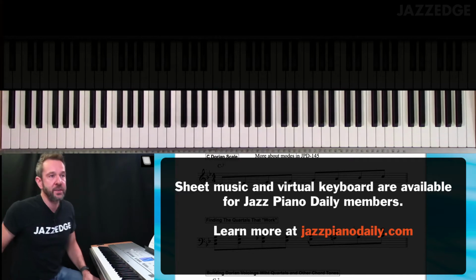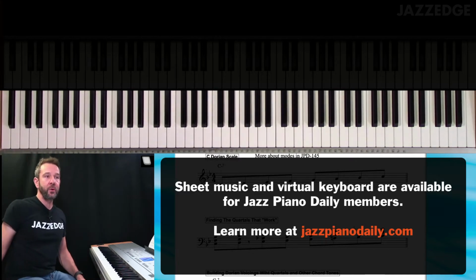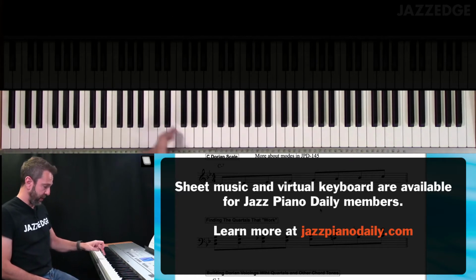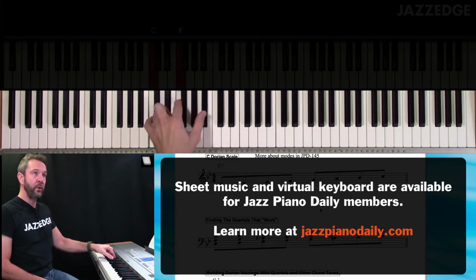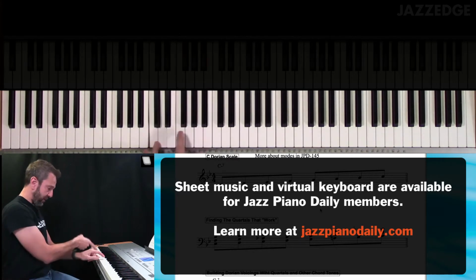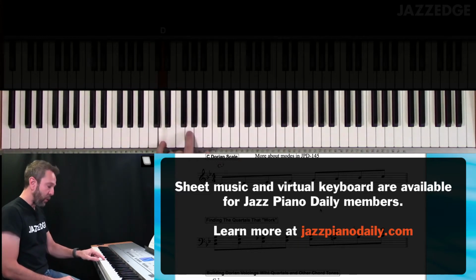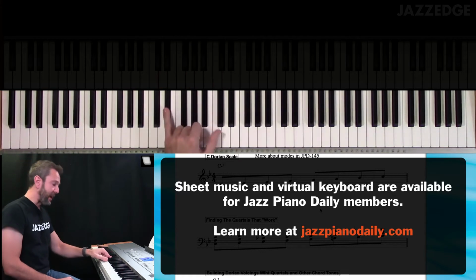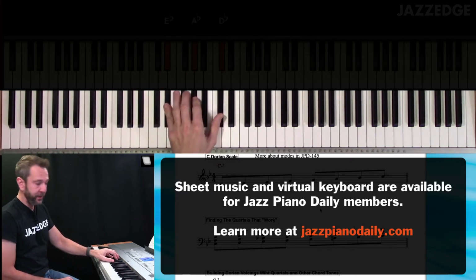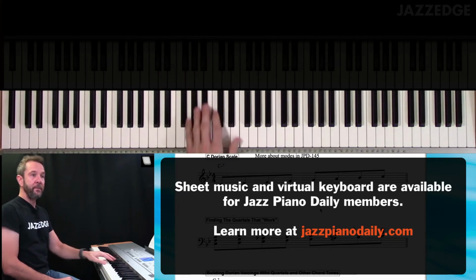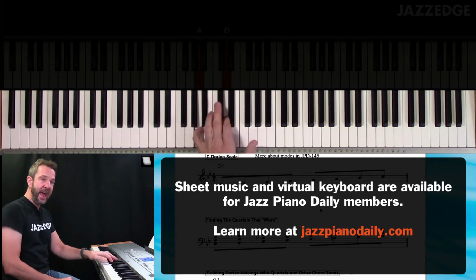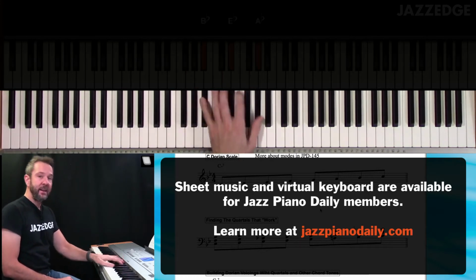So the first thing that I would suggest you do is just build chordals on each note of the scale. So that's all I'm doing. Literally going up each note of the scale and building a chordal on that note. So notice I'm starting on the C, go up a fourth, go up a fourth. Then I go to the D, go up a fourth, go up a fourth. Go up to the E flat, go up a fourth, go up a fourth. Go up to the F, to the G, to the A, to the B flat, to the C.